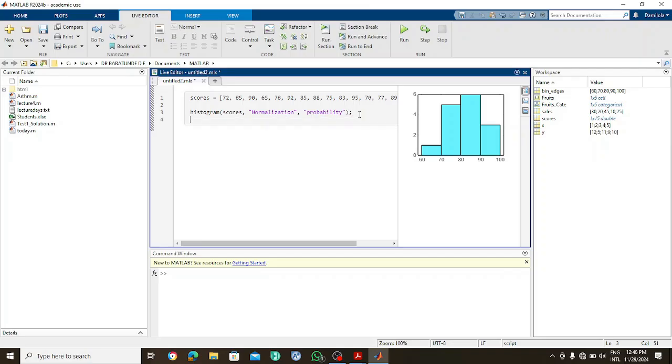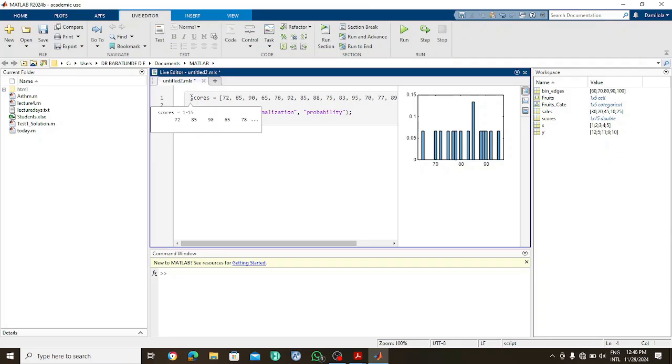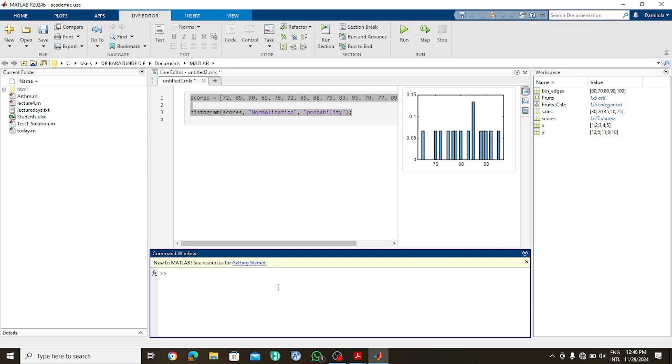So let's see what we have if we run this command. So every other thing has the same. Let me run this in my command window instead.